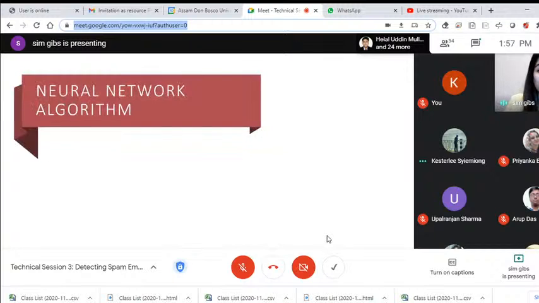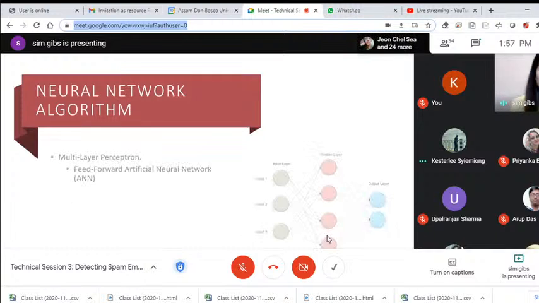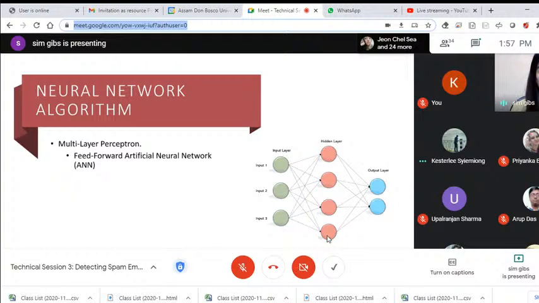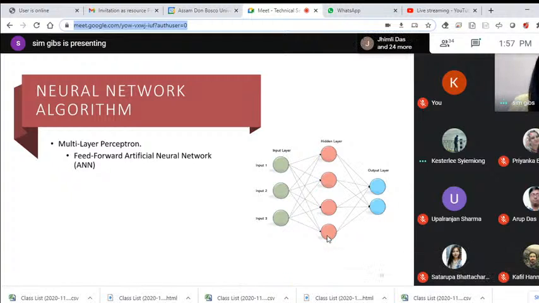So as a part of comparison purposes, a neural network model was also explored, which is MLP. This is a feed-forward variation of an artificial neural network algorithm, which means the model, as you can see from the image, has an input layer, hidden layer, and output layer. There could actually be more than one hidden layer between the input and output.